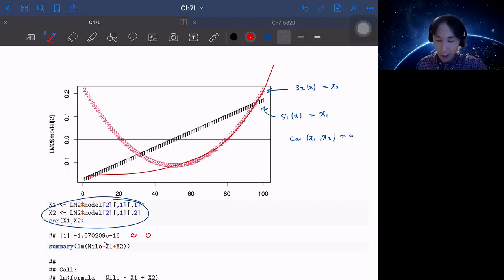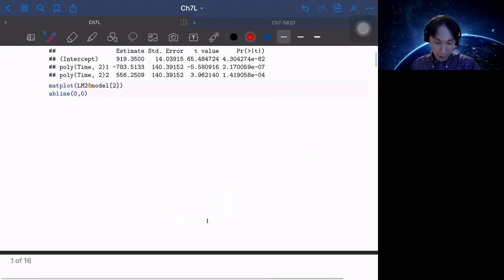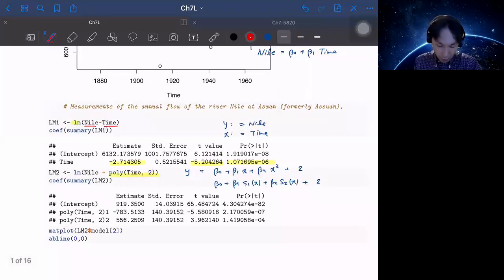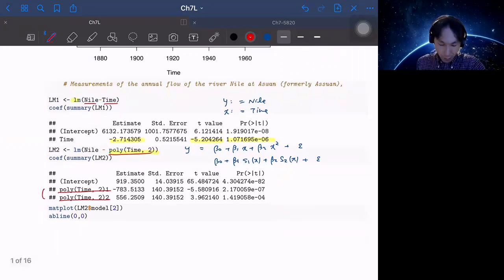So it's not very convenient. Sometimes we have multicollinearity between two curves, and also x square becomes too large when x is large. Maybe 100 square is fine, but 1000 cubed or 1000 to the 7th power is too large. So it's good to use the orthogonal basis, which can be done with the polynomial function poly of time, 2. This is the straight line and this is the quadratic curve, orthogonal to each other. The correlation between the first and second components is 0.